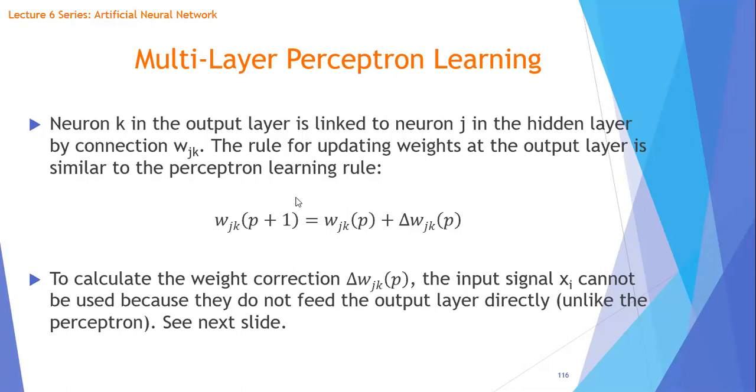Now, if you look at this particular formula, this equation is very similar to the perceptron learning rule, where you're correcting a weight somewhere in your network by taking the old value and adding a correction factor, which is computed in the perceptron learning rule. Remember, the correction was calculated as alpha times x times e. Okay, so for the MLP we're not going to use e, for the simple reason that we don't have e for the hidden layers. So if you look at the notation we've come across before.